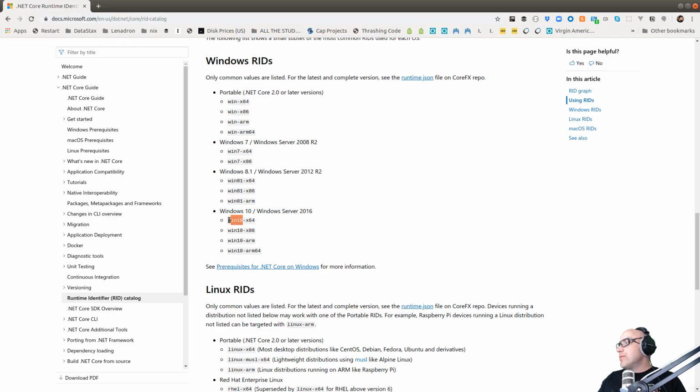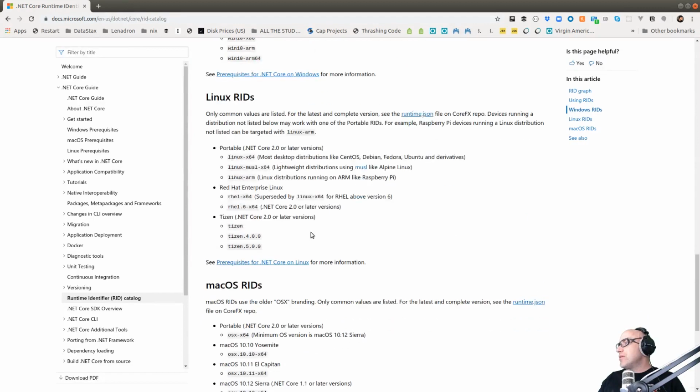And then win10-x64. Windows 10, Windows Server 2016. Portable. That should be fun. And then let's do Red Hat.